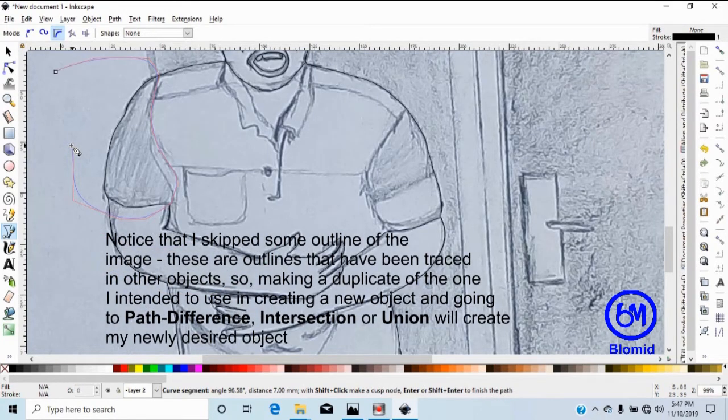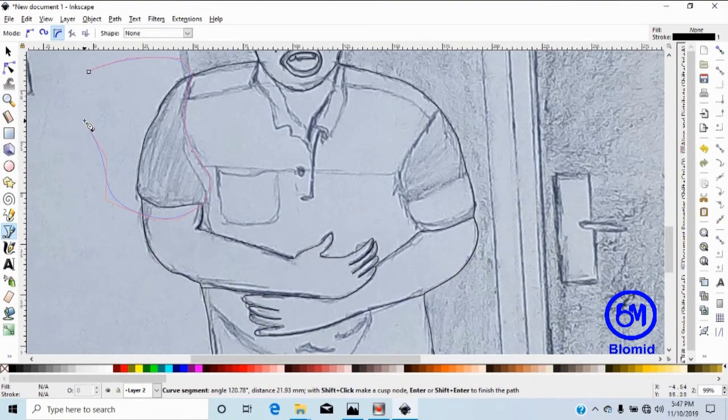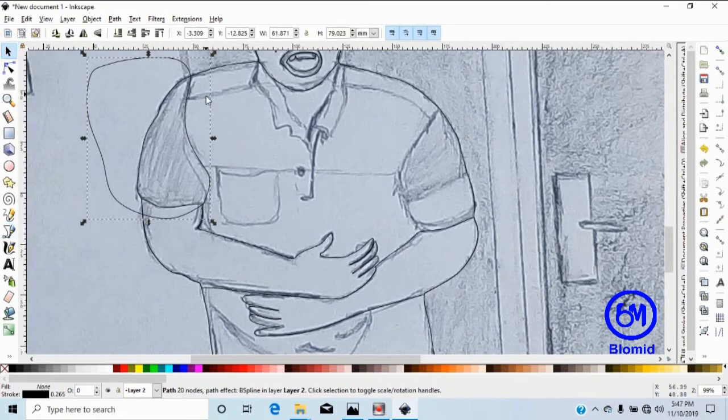Then come down here and complete this object. So I'm going to pick my selection tool. Come select the entire body here first, because I want to use this body here now, which runs this way, to cut out this very part that is not needed. So I'm going to make a duplicate of it with Ctrl D, then hold Ctrl plus Shift key to include this very part that I'm cutting.